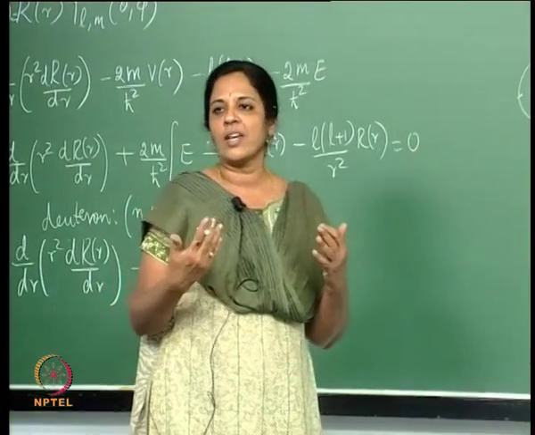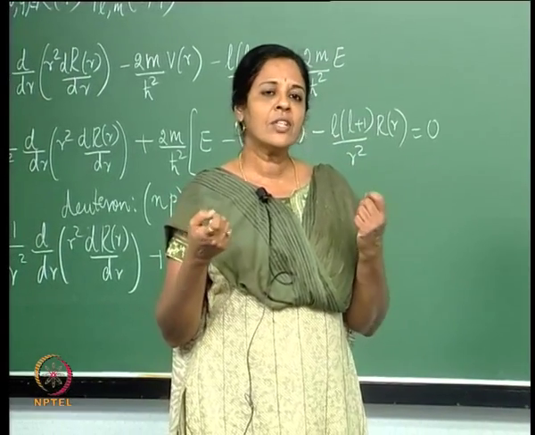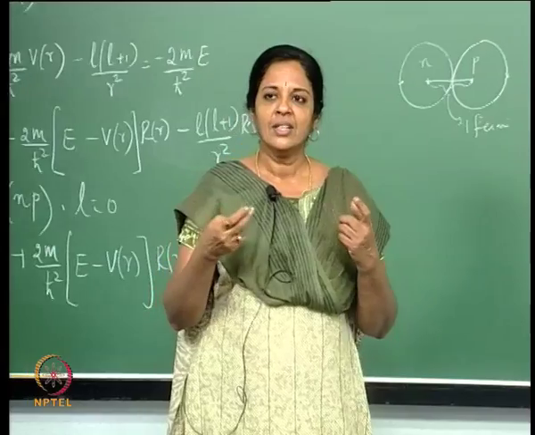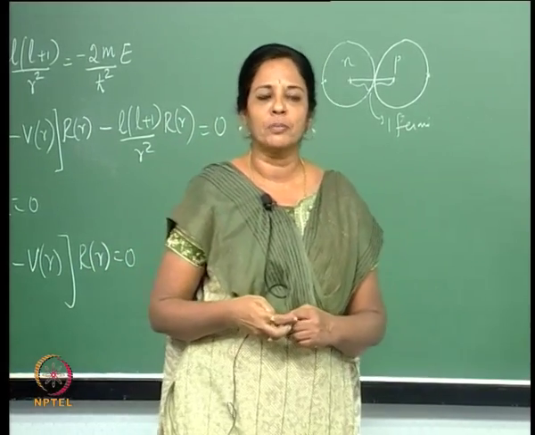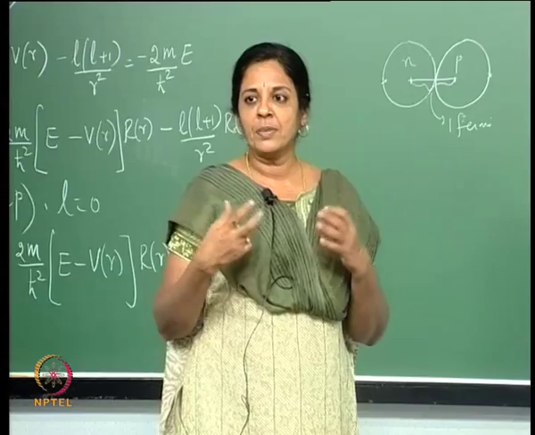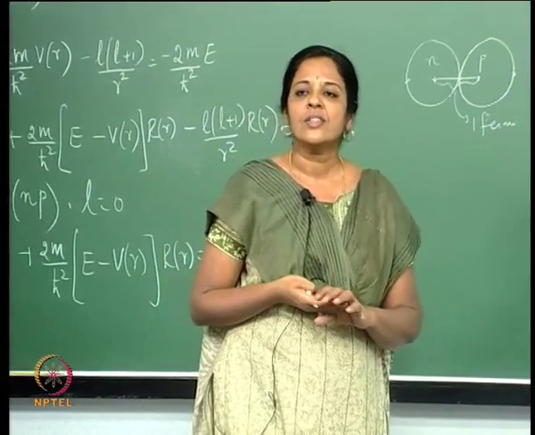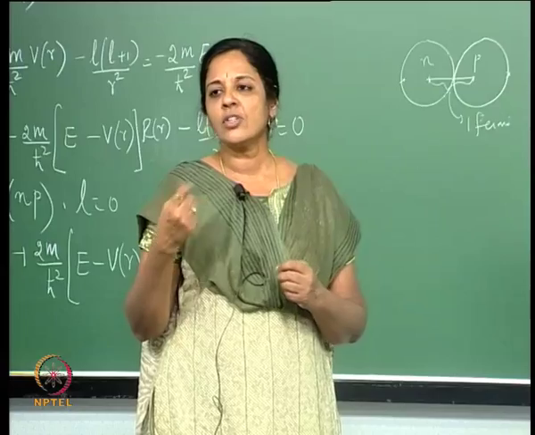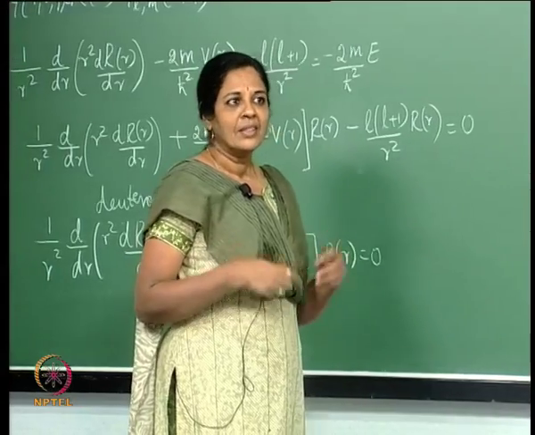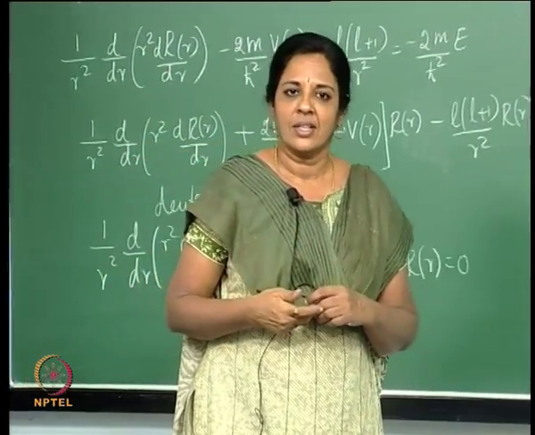The idea is to try to explain why the deuteron cannot be seen in an excited state. So if it is so loosely bound, even a small perturbation, a small kick to the deuteron, a small supply of energy is enough to dissociate the neutron from the proton and separate the nucleus into the neutron and the proton separately, not keeping them as a bound state. Whereas the amount of energy that is needed to kick it to a higher excited state is much more. And therefore, since even a small perturbation would separate the deuteron into a free neutron and proton, that would explain why the deuteron does not exist in the excited state.